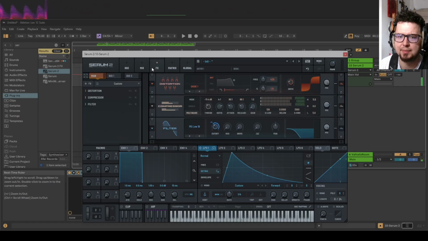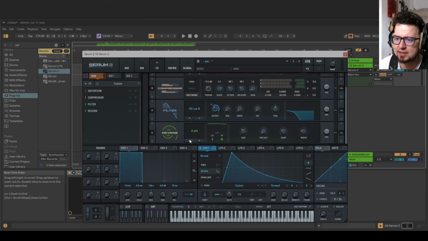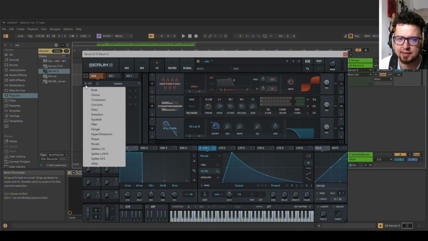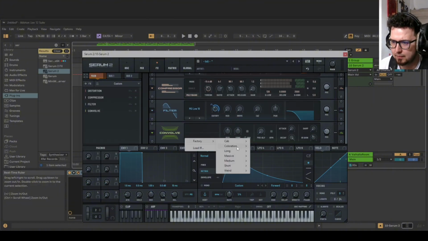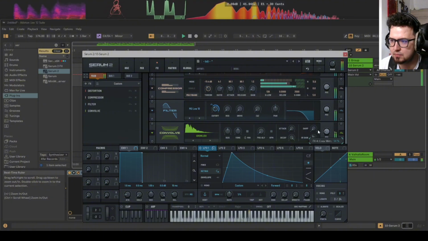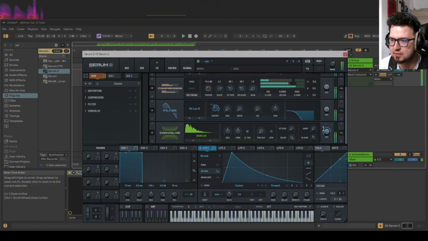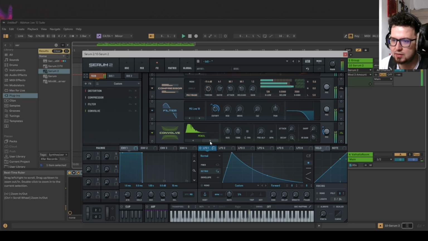But yeah, as you can see, there's still some reverb missing on here, at least in my opinion. I really like the convolution reverb. Let's see, some coloration one. It's kind of interesting. It adds too much lows.